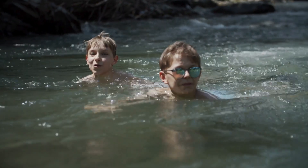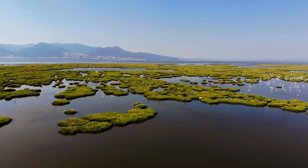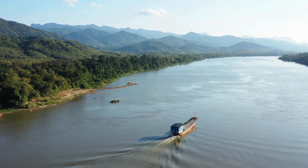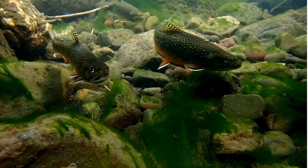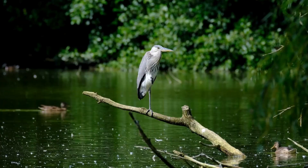Try imagining a world without rivers to swim in, lakes to fish in, or wetlands to explore. Earth would be a much less beautiful and exciting place to be. From the tiny algae that produce oxygen to the majestic fish that glide through clear waters, every part of this biome has a job to do on our planet.